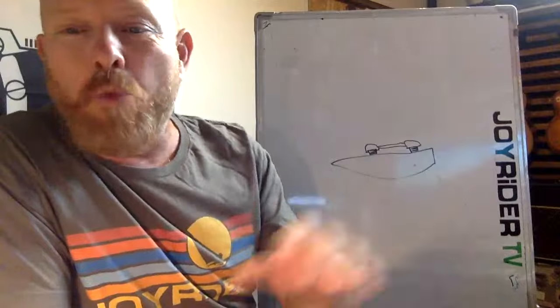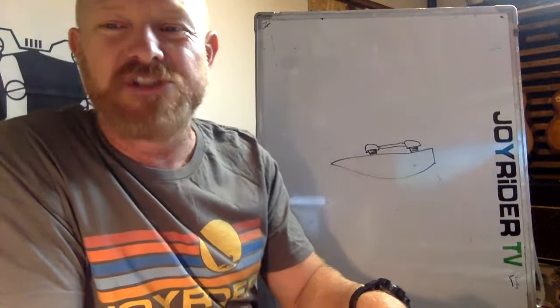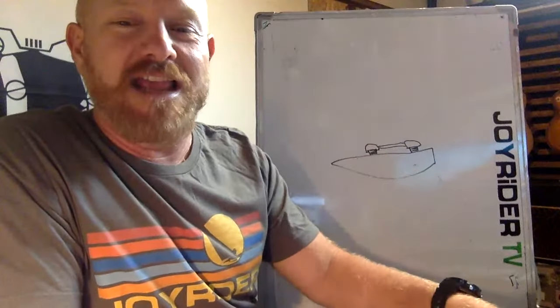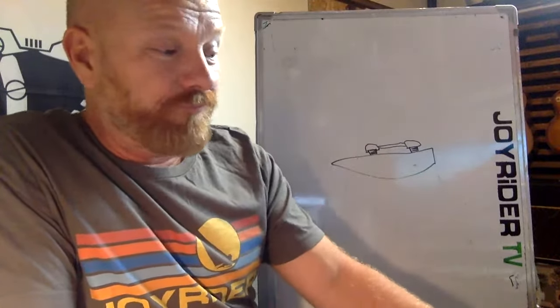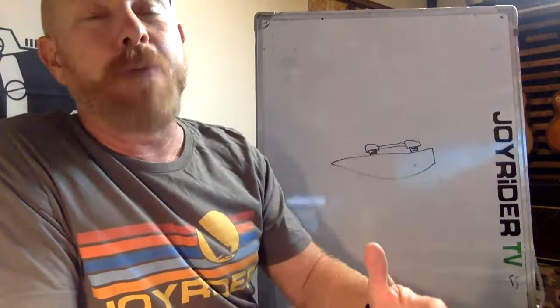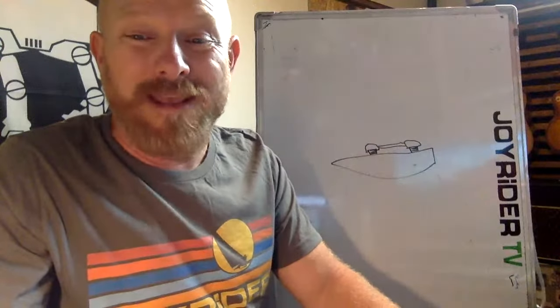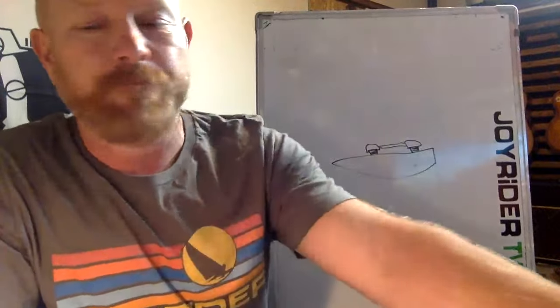So that is what I'm planning. So when you say what particular adhesive to use, I'm going to be using some West epoxy with some micro bubbles in there to make it into more of a thick paste, and then shoving it up there and off we go. That is what I'm thinking.